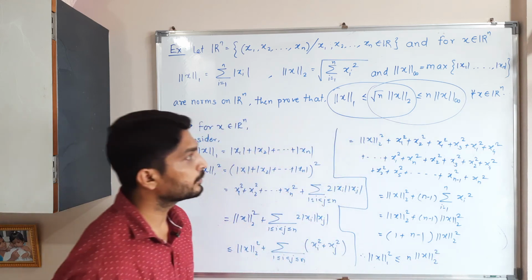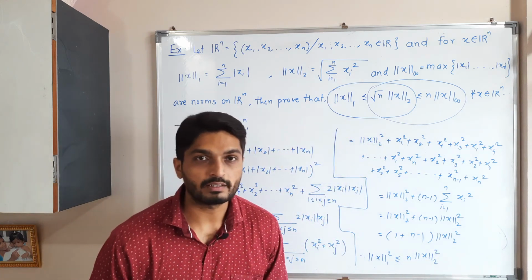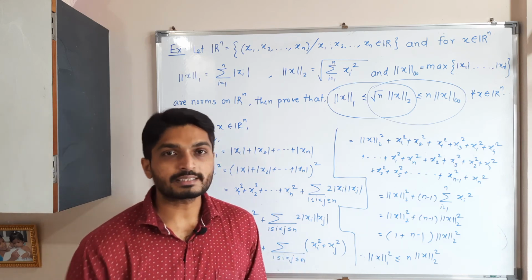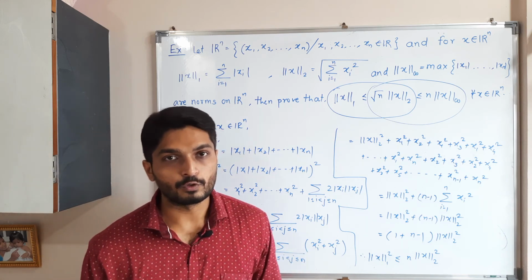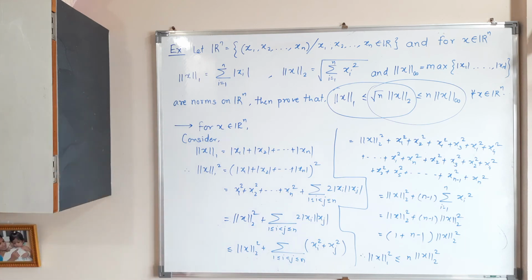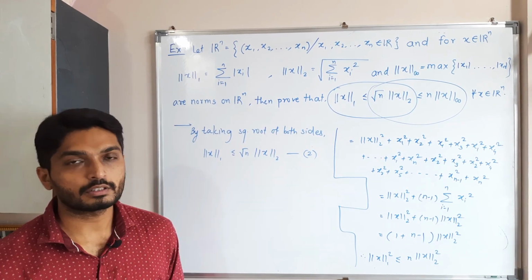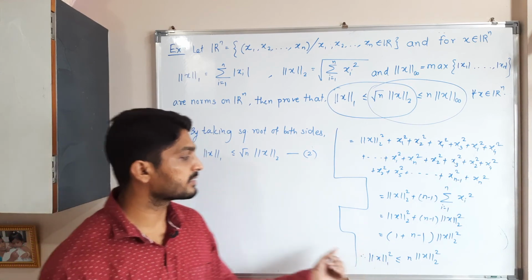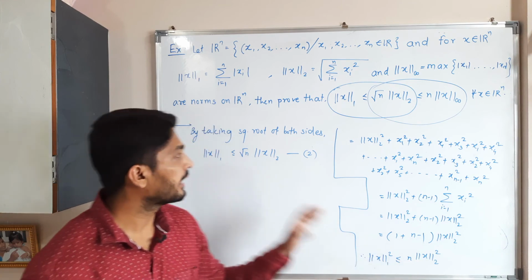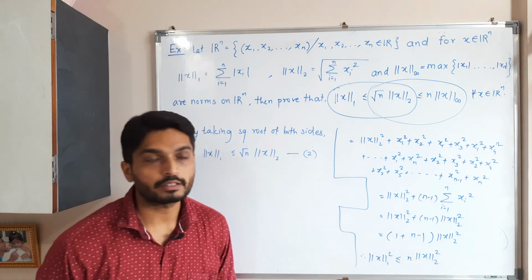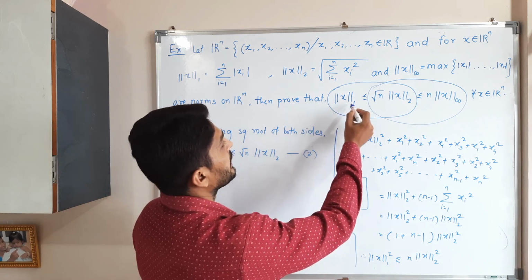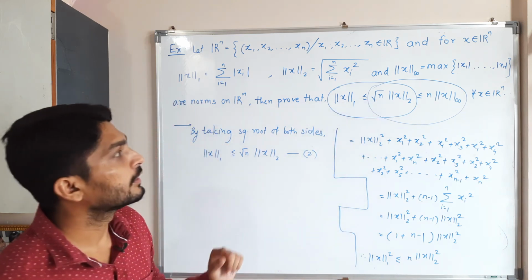Now what will I do? I will take square root of both sides, but we don't have much space, so make a screenshot of it and after that we will go further. Okay, so let us continue. Here we have taken square root of both sides, so the square will get cancelled and we will have root n. This is inequality 2. So the same thing we have got: norm x1 is less than or equal to root n norm x2.